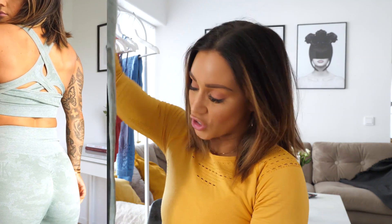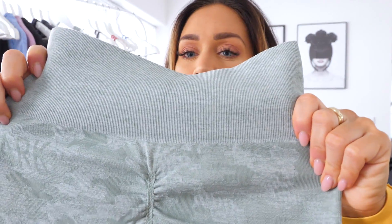We have this cute little detail on the arms and you have the hole for the thumbs as well. When we're talking about the leggings, if you're looking for something that isn't see-through — completely not see-through — and they also protect you and camouflage you a little bit: if you want to go to the gym, want a nice cool outfit but you don't want too many eyes on you, and you want squat-proof leggings, the camo leggings are really good. In the back, we have a little detail for the peach. Really nice.